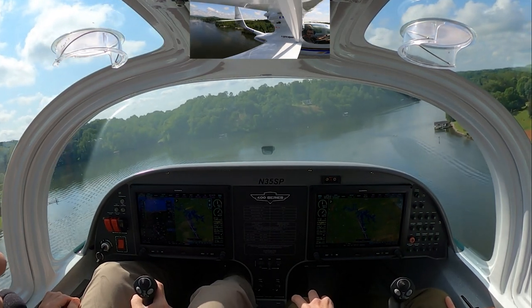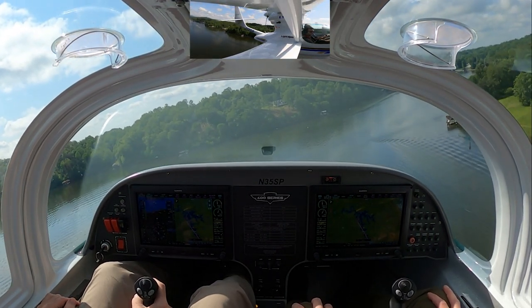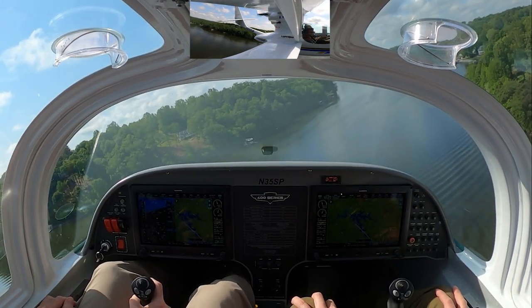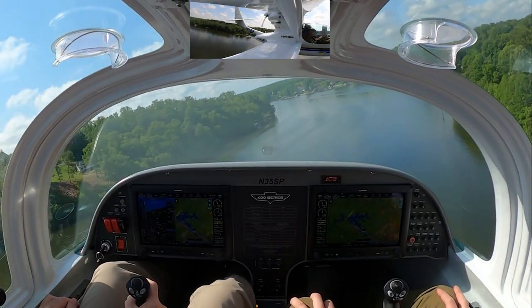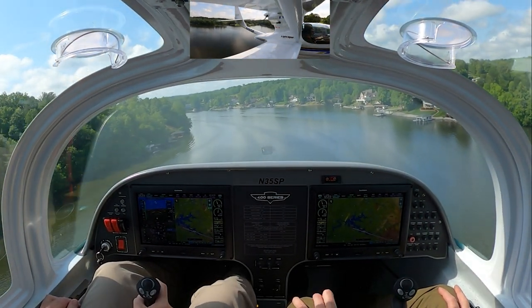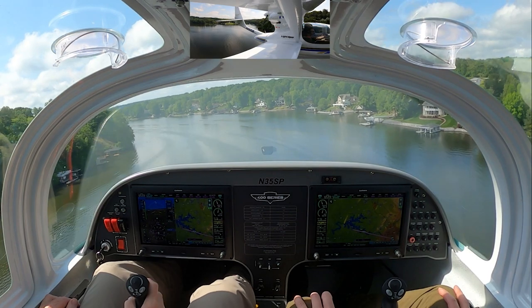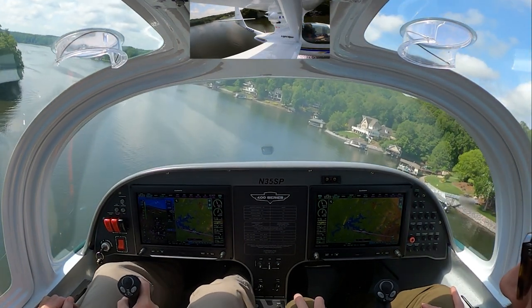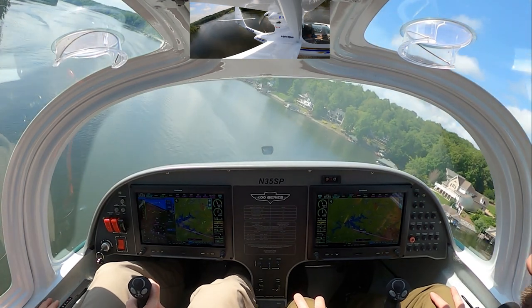Dock. Yeah. Should be another straight stretch up here. Land in if there's no boats, no obstacles. Yeah, we're looking good. Yeah.